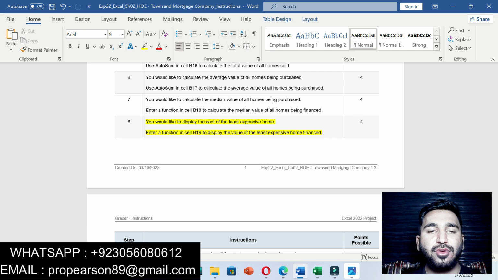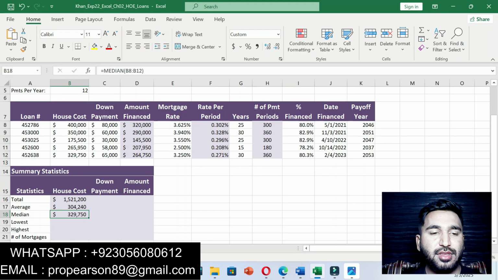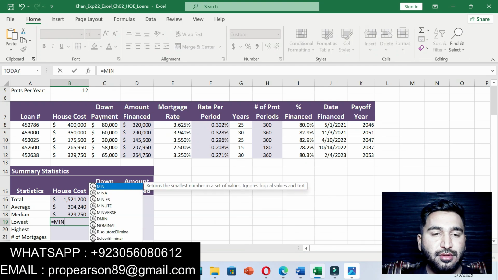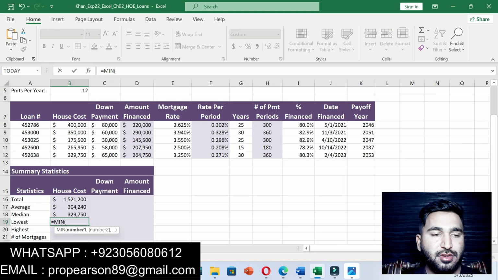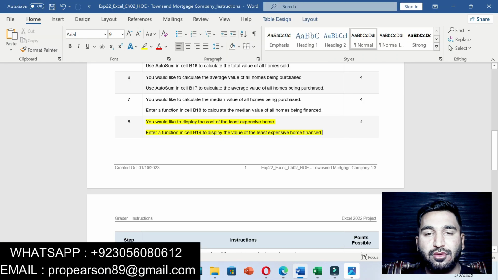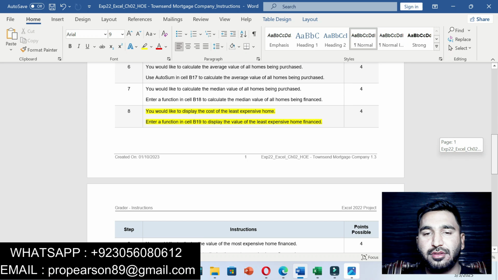Moving to the Excel workbook, click on cell B19. First we will enter equal to, for the lowest, enter the MIN function, and then the range is B8 to B12. Then press enter. It will find the lowest value of all home loans, the value of the least expensive home financed.